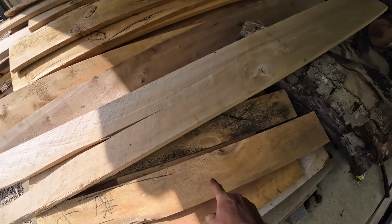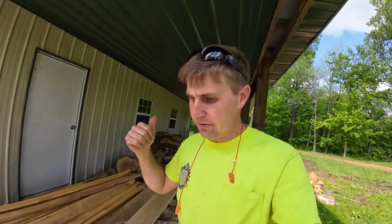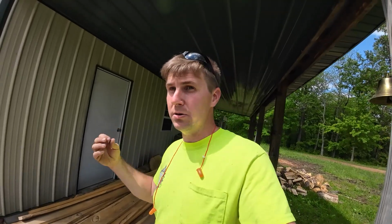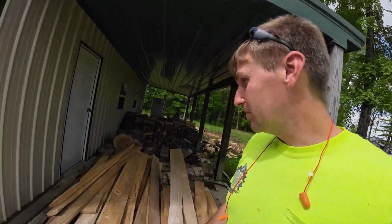Now some of these boards are going to have decent wood in them yet, but they've got these defects. Where we picked this up from the sawmill, it was a big old bundle of what they call cold cuts, which basically means that if we didn't buy it that week, it was going to run through the chipper in a few days and it was just going to be mulch.